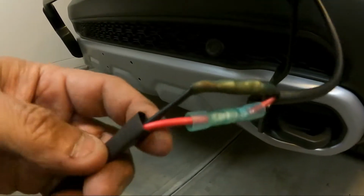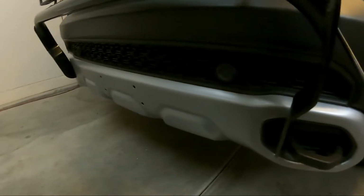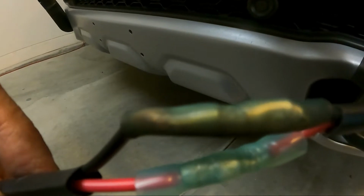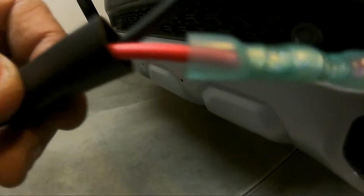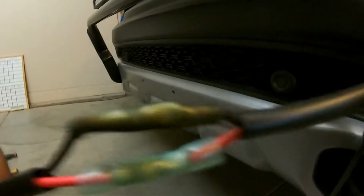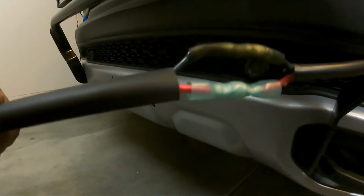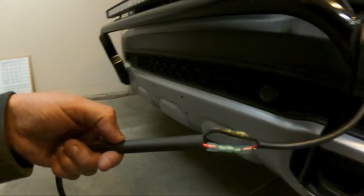Apparently my heat gun is in storage, so we're resorting to using a lighter. So bear with me here. My butt connectors have solder in them, so these are a special kind of butt connector that has solder inside of it. So basically, once I heat that up, so this one's been heated up, you can see that the solder has been melted and the connection's solid. So I'm going to do that same thing to here, and then I'm going to slide the heat shrink over the whole thing, and then I'm going to heat shrink it down, so it'll be weatherproof all the way around. So that's how I'm doing it.